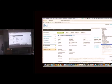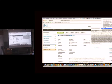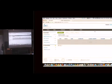So we can basically search every entry in the registry for sequence matches to that particular sequence. We can do a BLAST search where we just paste in our sequence. And we can also, at the same time, search for other types of criteria. So say, for example, we want to find this particular sequence, plus we want it to be in a plasmid that has chloramphenicol resistance. So we can also say that this particular construct should also contain a chloramphenicol marker. So we'll just add that filter and do our search. And then it'll bring up the resulting constructs.